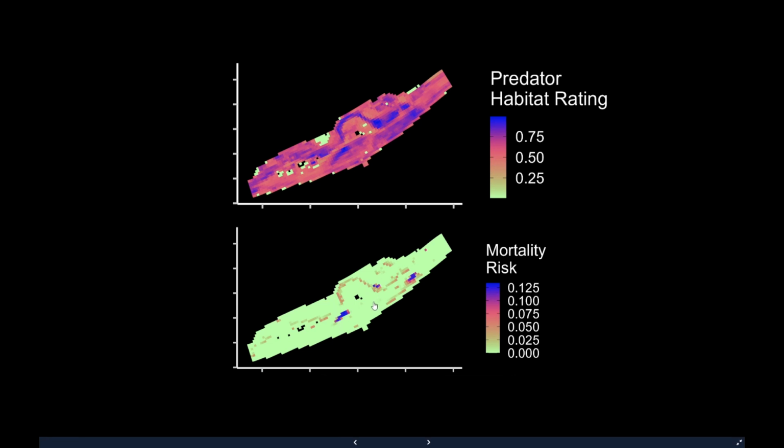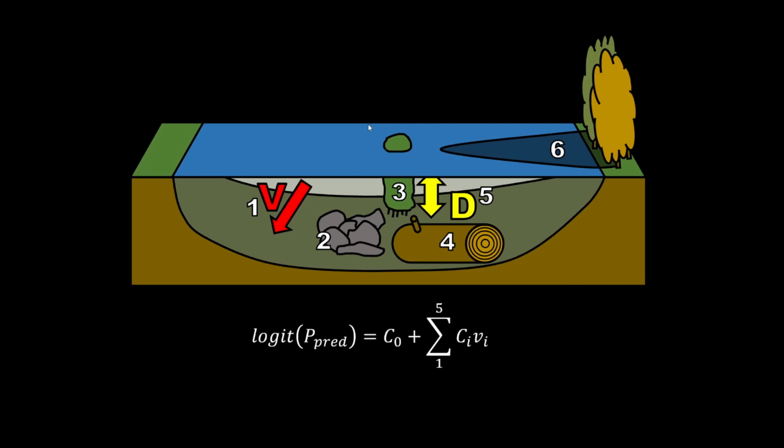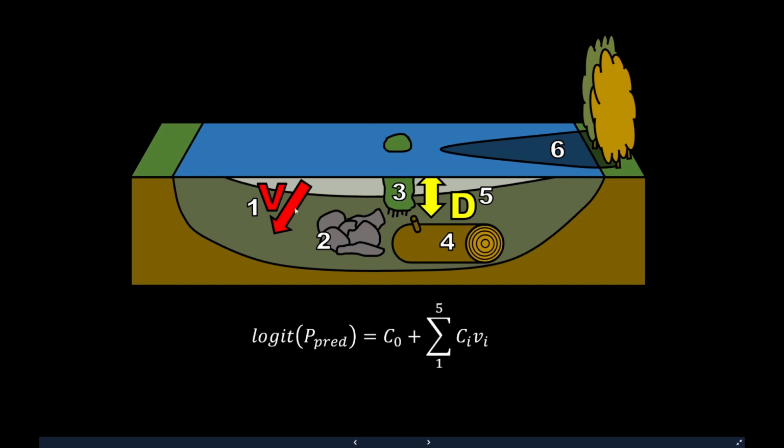This is run for some length fish the user would input. What's the mortality risk given this predation field and given other things like turbidity on the river? So let's zoom in and talk about the predator rating and how that gets developed. Predators are placed in a certain zone based on 6 different criteria: velocity, the type of rock substrate, presence of aquatic submerged vegetation, the depth of the water, presence of woody debris, and shade. And all those are based on just simple logistic relationships that dictate whether or not those things are there or how present they are. And that gives you a probability of a predator being there.